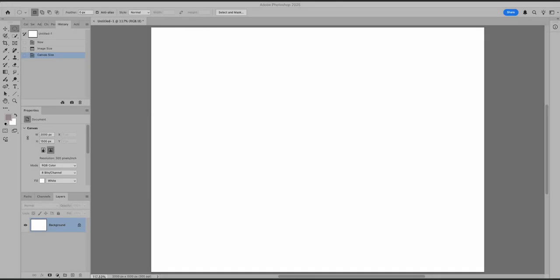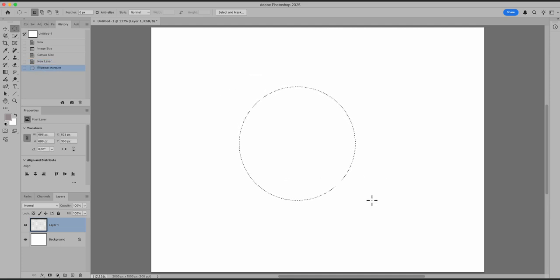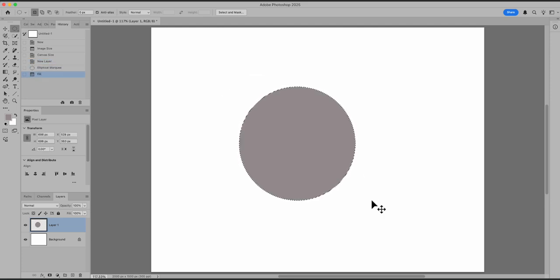Okay, a little bit about the Bevel and Emboss layer style. Layer styles are down here on this little part of your layer panel, and you have to be on a layer, not a background layer, to use them, because they work on the layers, giving them dimension, texture, all kinds of things. So I'm going to make a new blank layer, and I'm just going to fill it with something. Let me make a circle and fill it with the foreground color.